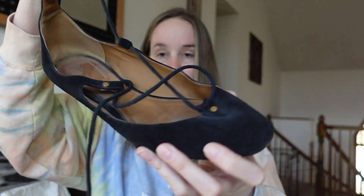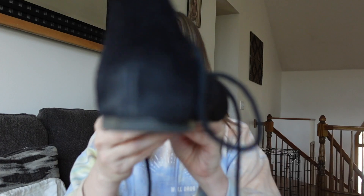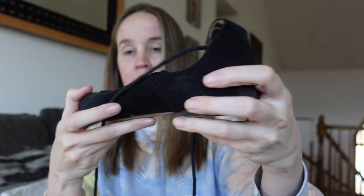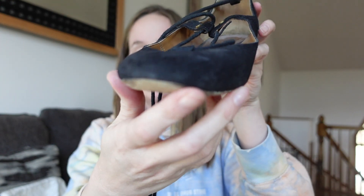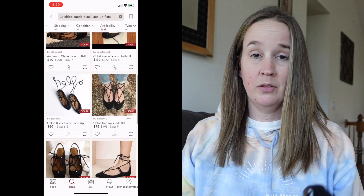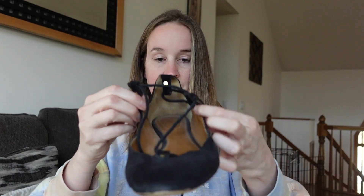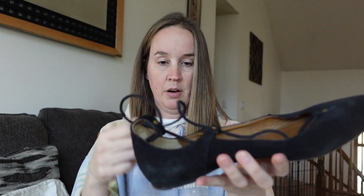We have Chloe - these are a pair of black suede lace-up flats and they're super pretty. These are a size 42. I think they're bigger, so I'll have to look at their shoe size conversion chart - if that's like a women's 12. There's a little bit of wear in the suede but really not that bad. Chloe is a great brand. I have sold some of their flats before that were pretty beat up and I still sold them for over $50. I'll have to try to figure out this style and see what they go for.